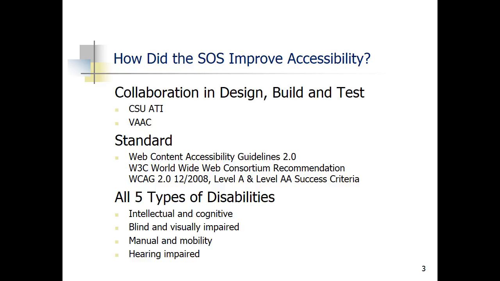We did the same thing with our Voting Accessibility Advisory Committee, our VAC, so that we could get input from groups, and some of them are on the call today, I'm sure, but to get input from people with disabilities who are out in our communities so that they can come in during design and build and test and really see the website before we go live and make sure that it meets their needs. The standards that we set for the accessibility are here. You're seeing them on the screen, and Sue's going to talk more about them. And of course, we built this new website to meet all 5 different types of disabilities that there are. Let's go to the next slide.